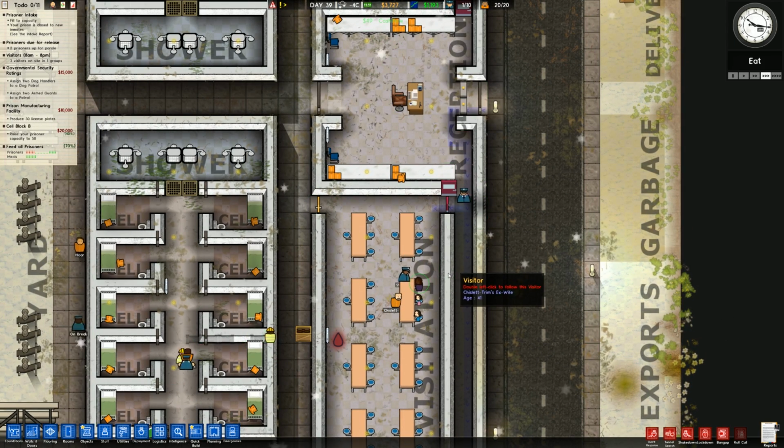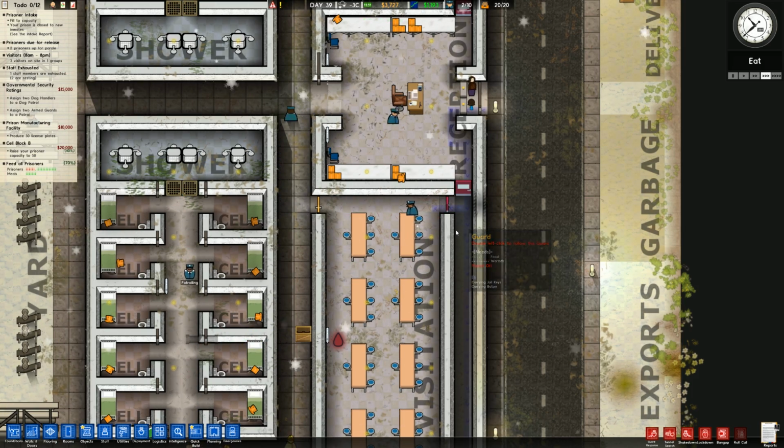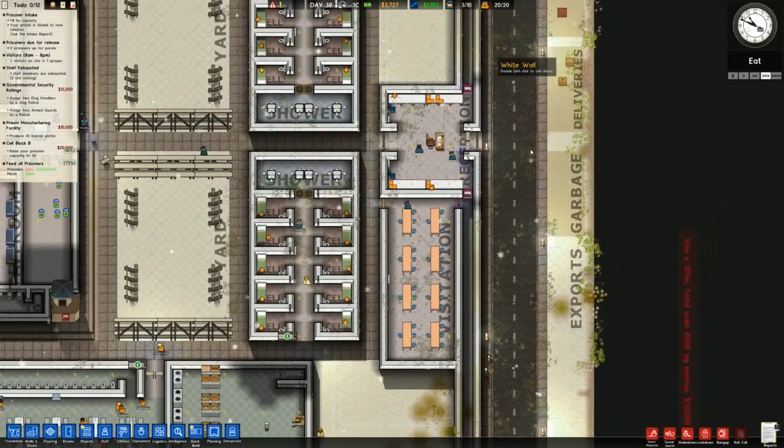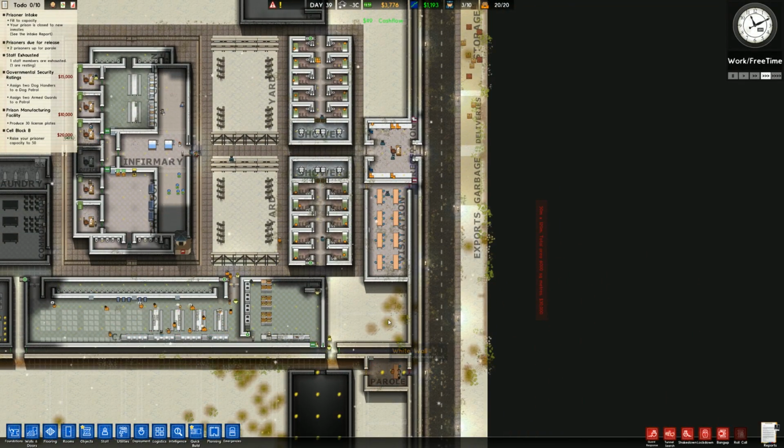So, the visitors... So yeah, the guards are actually going that way. So that's even worse now. That's not what we want to accomplish at all. So they've gone the wrong way. We're just going to have to keep an eye on what happens around here. We will have to see.